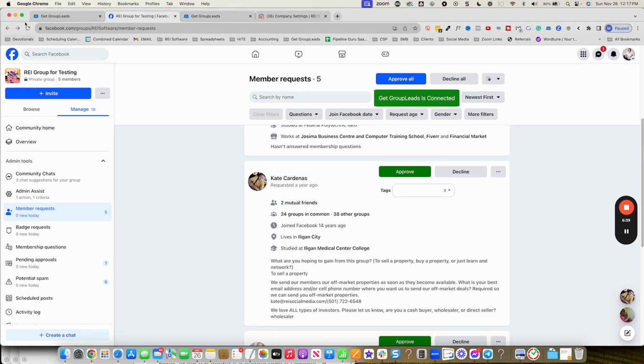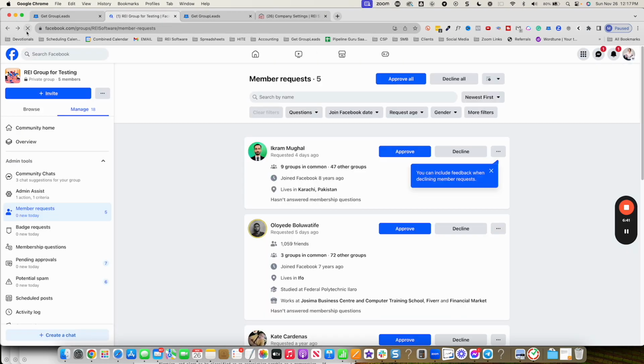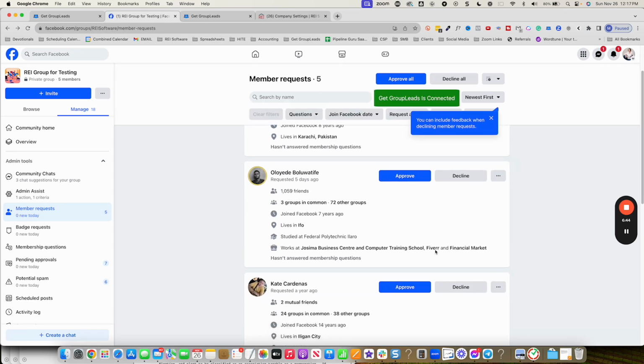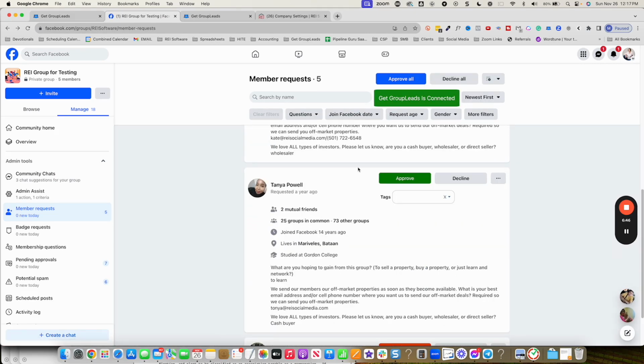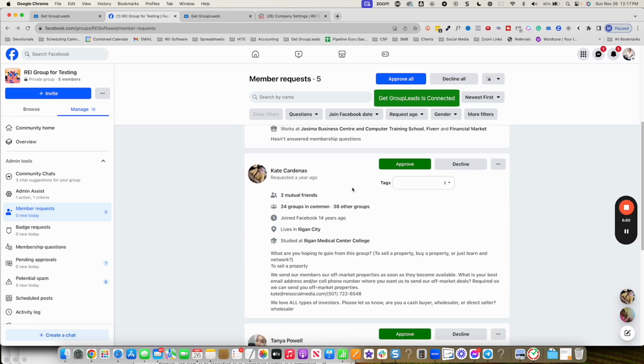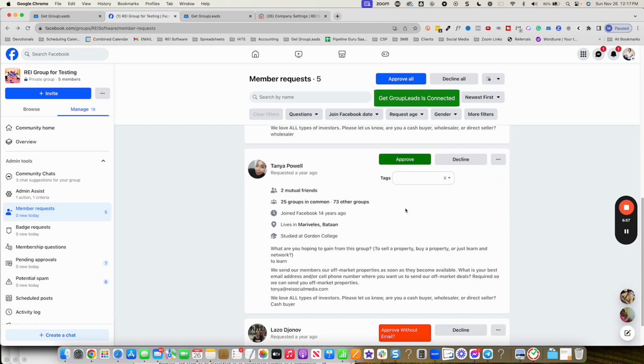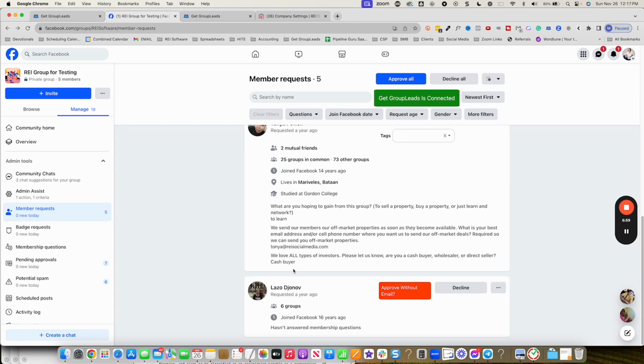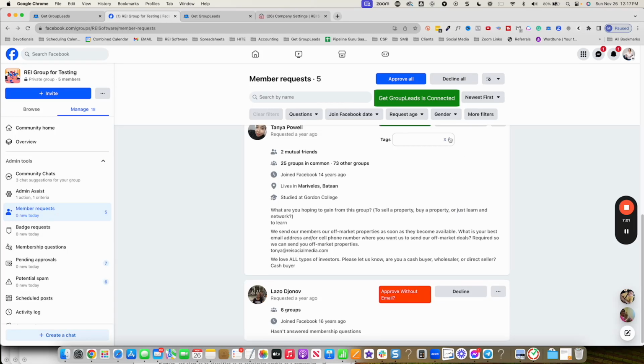Okay. So when I answer their question, if they say that they are a roofer, then I'm going to be able to, let me just reload this so that I can make sure those new tags are in here. So this person said that they are, what did they say they are? This person said that they are a wholesaler. So I don't have that as a tag, but let's see if I do have one. Okay, this person said they're a buyer. So I could click that and click buyer.